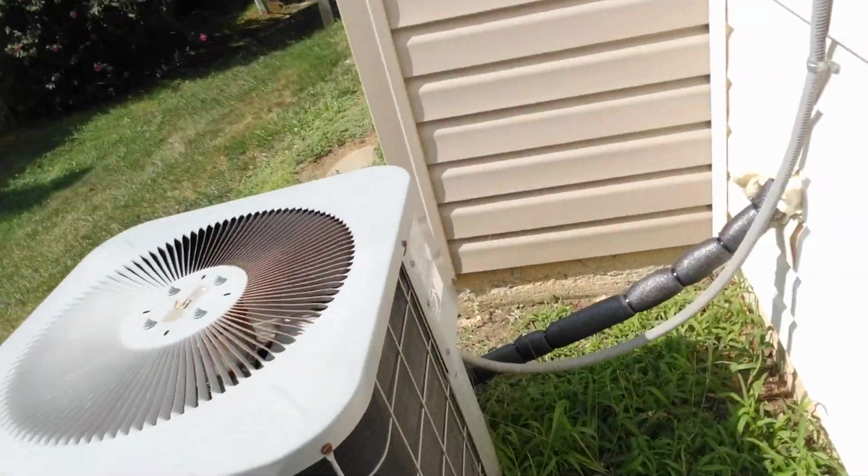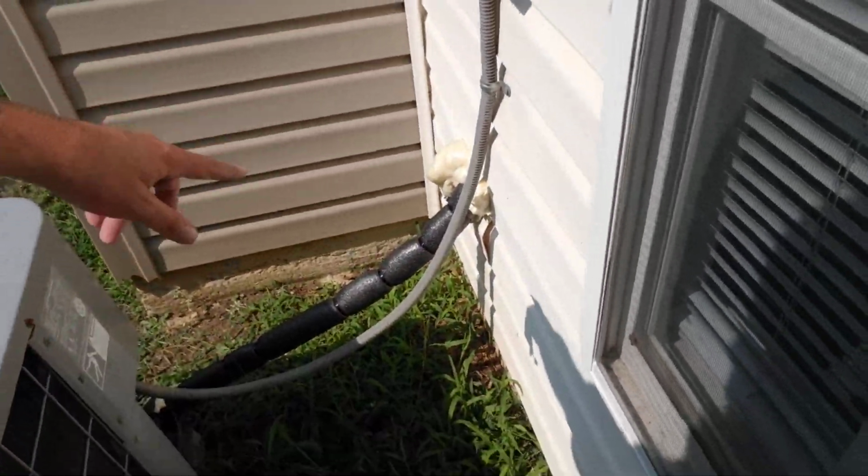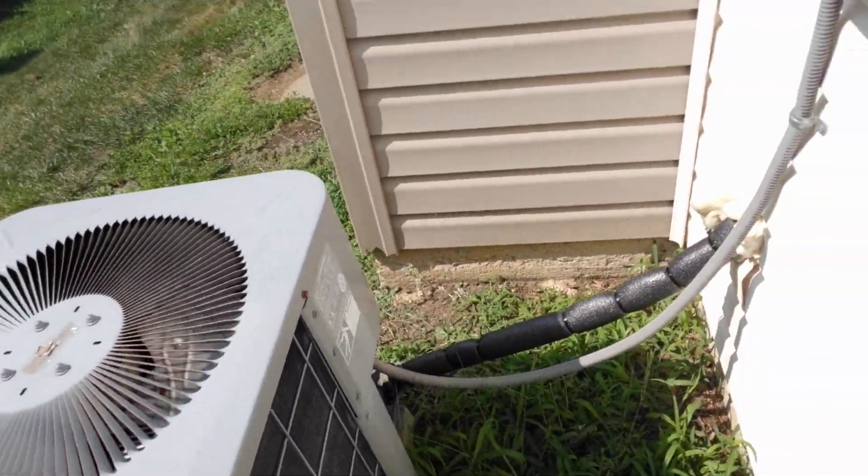The other thing that I'm getting, I'll have it up here, is called a Rheem heat pump. If I improve the envelope of the house on top of this, it'd be pretty good. So I'm gonna just go outside real quick and I'll show you. I just did this. Now this is old. So I just did that. I gotta clean that up in a little bit. But this is as old as the house.